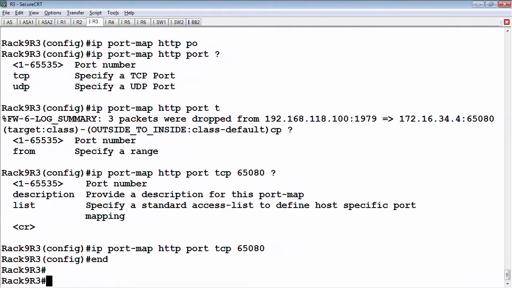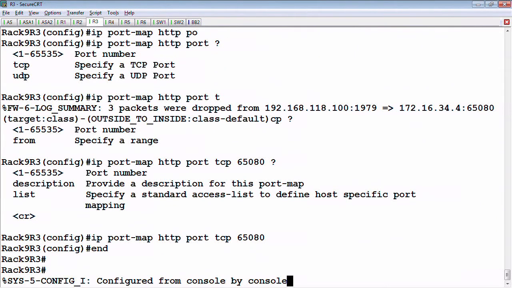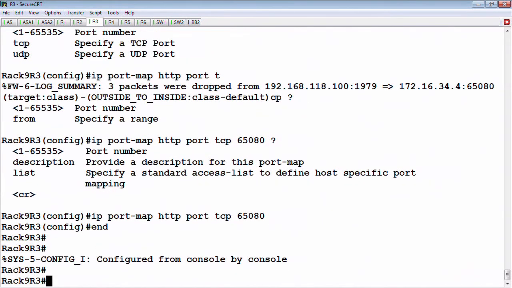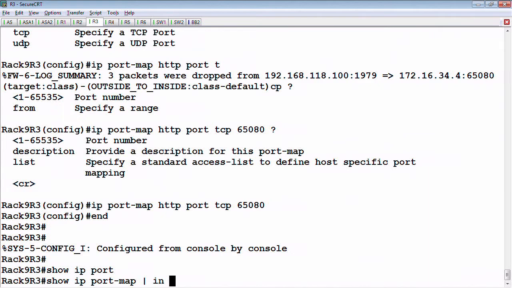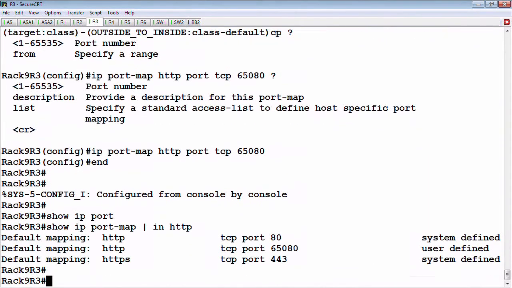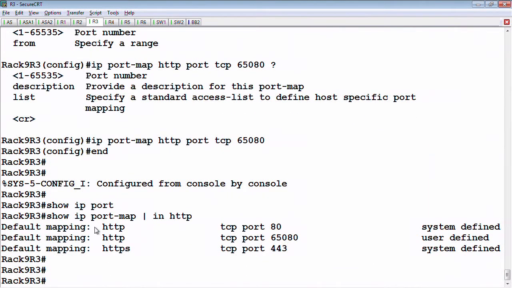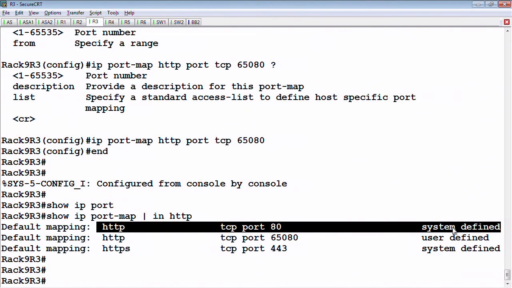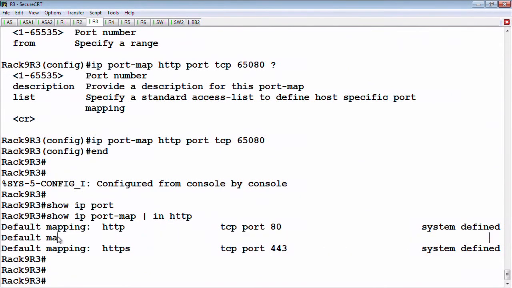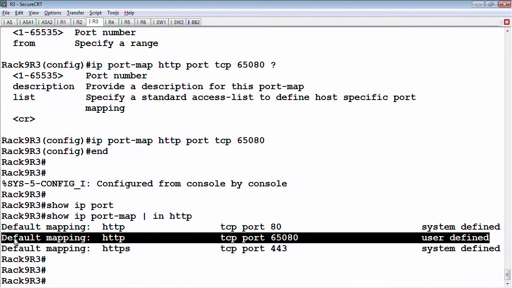But now I'm telling it to listen at 65080 instead of just normal 80. If we look at the show IP port map and include HTTP, we can see that we're still using the default value of 80 because this one is system defined, but we're additionally having a user defined value of 65,080.